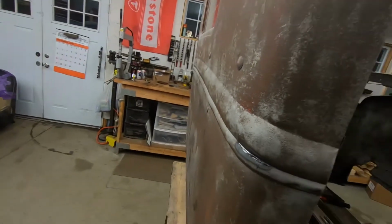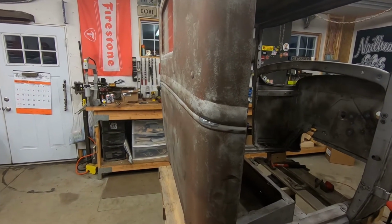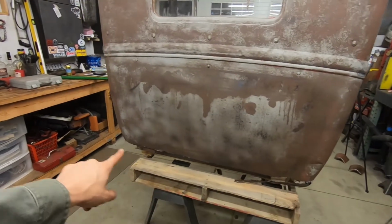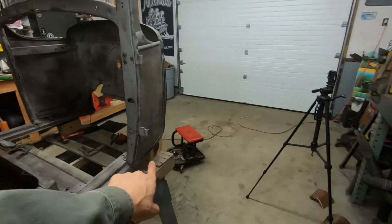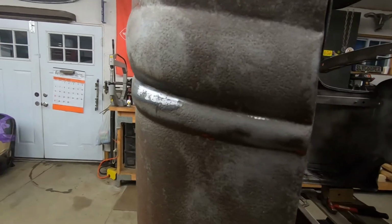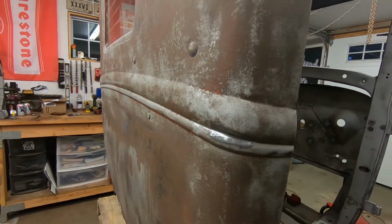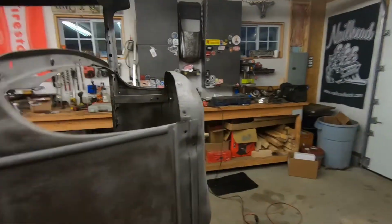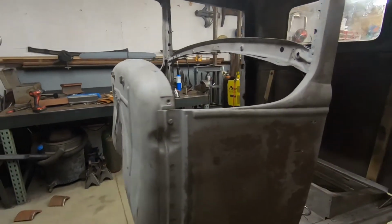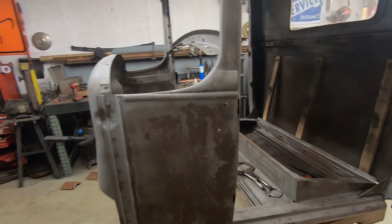So let me get filing on that, and then it's pretty much big areas, the bottom and both sides of the bottom of the cowl. Alright, get this crack welded and filed off. Firewall all done. Oh, forgot a couple holes. Alright, these are the last two I gotta do.